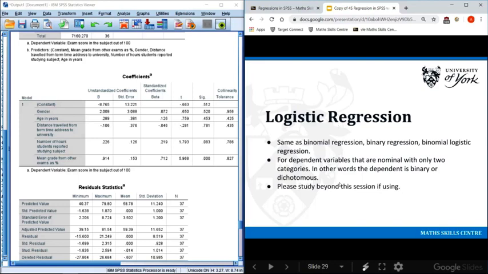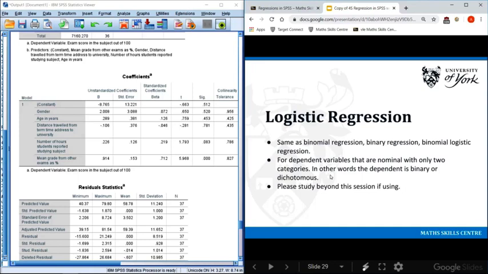So this time, logistic regression is when your dependent variable is nominal and there's only two categories of that. So in other words, your dependent variable is binary. Some people call this dichotomous. So examples of that would be if you have a dependent variable which is people answering yes or no in a questionnaire.